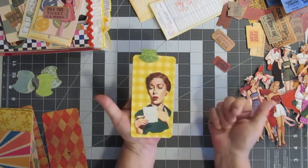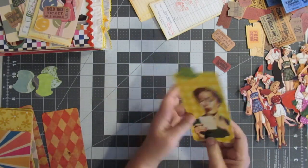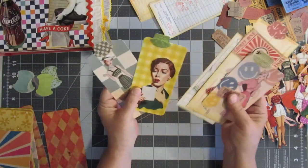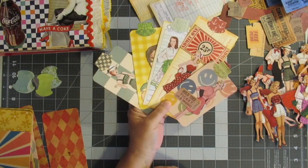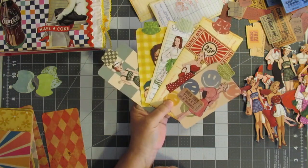Okay, that looks fine the way it is, right? And then you could write on the back. So look, y'all, in the short time that we've been sitting here chit-chatting, we've made 5 tags. Only 97 to go.